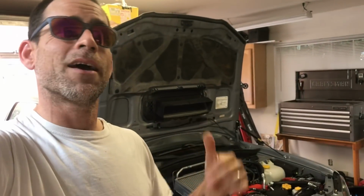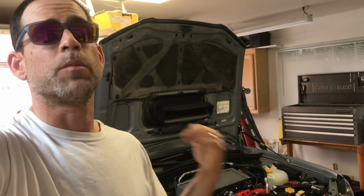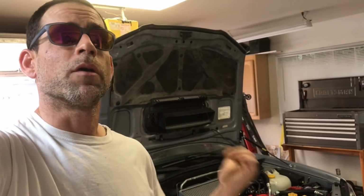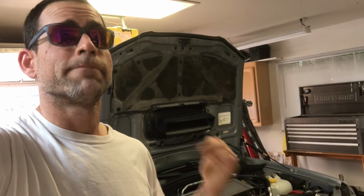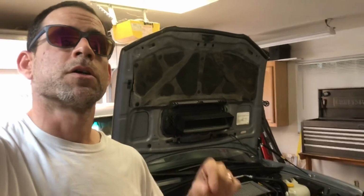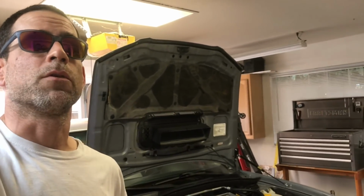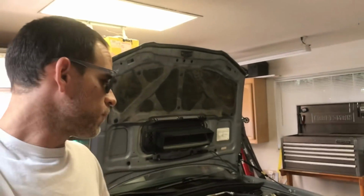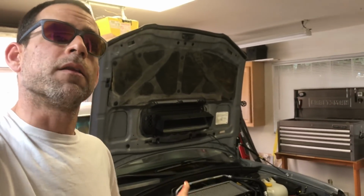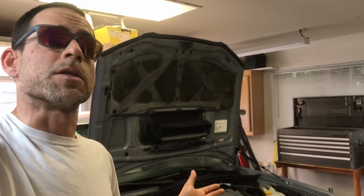As soon as I decide to, or have the money to, or end up messing up this automatic transmission, it's pretty likely that the next step for it will be one of those JDM 6-speeds. Yeah, that's what you do. Because here's the other thing I'll tell you. The automatic Foresters go for quite a bit cheaper than the manual transmission Foresters. You get an automatic Forester for like $2,000 or $3,000 less than the same one in a manual transmission. You get one that's in better condition.